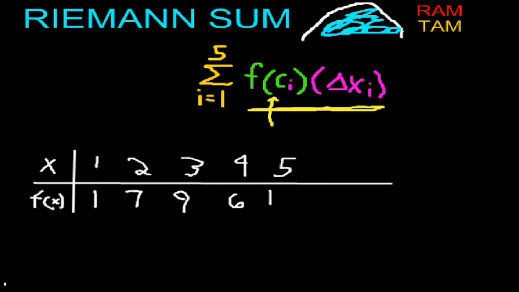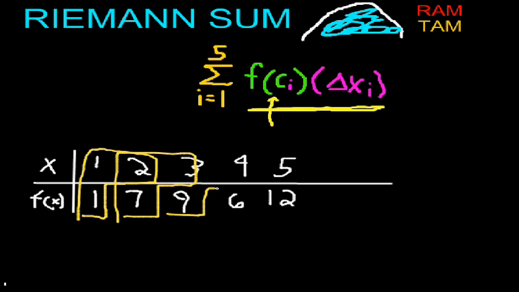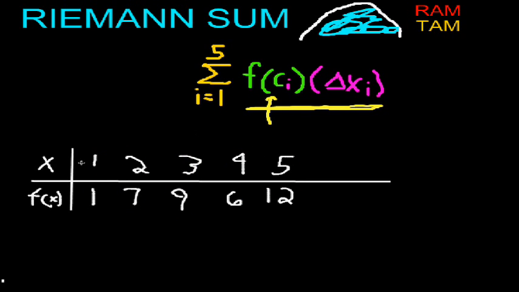And then for the left Riemann sum, it's just the inverse of that. So you start at the left, and you say, here's your height, and the difference is your base. So the middle sum is a little different because you can't use a standard interval like 1 to 2 because you do not have the midpoint value. So what you need to do on these is double the size of your rectangles. This way, you'll have the middle value to use for the height. So you'd use 7 times the change in x. So the second rectangle will go from 3 to 5, and its height will be the midpoint, which is 6.